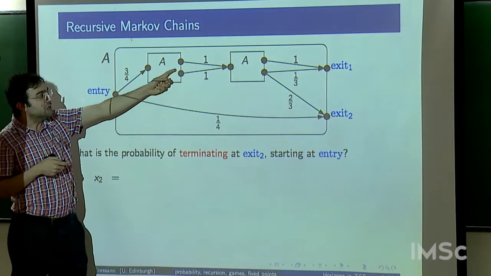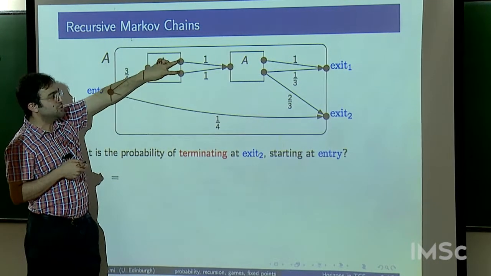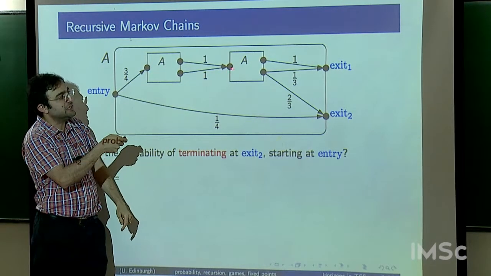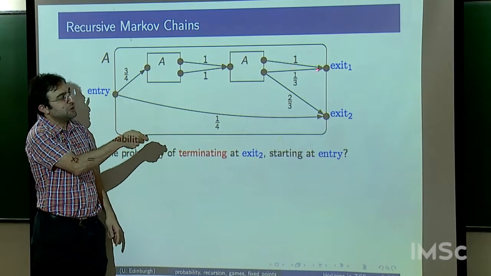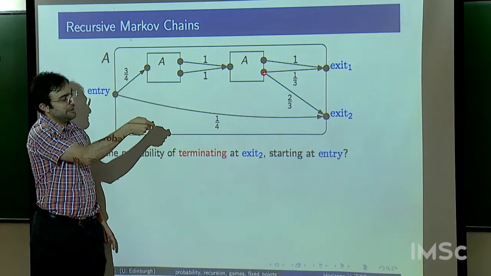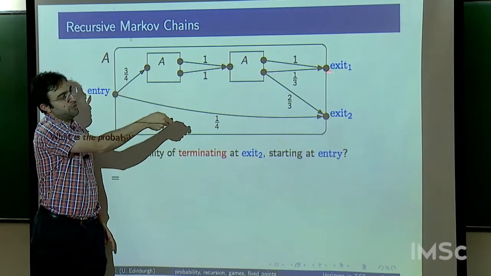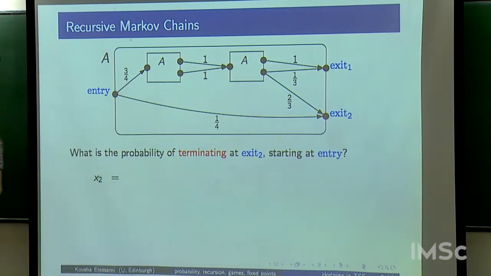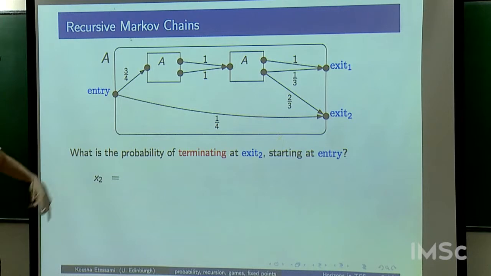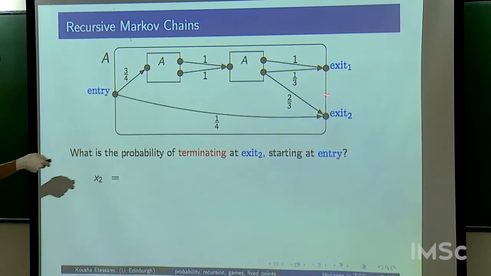And so it calls itself recursively, and then let's just suppose for this specific case that irrespective of what value that first call returned, it's going to call itself recursively again, and then depending on what value was returned, it will, with probability 1 in this case, exit, return 1, or with probability in this other case, with probability 1/3 return 1, or with probability 2/3 return 2, okay? So what is the probability, starting when you call this procedure, that it will terminate, okay? What's the probability that it will terminate at exit 2, let's say?